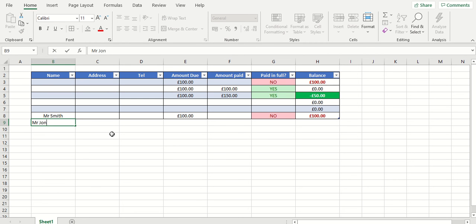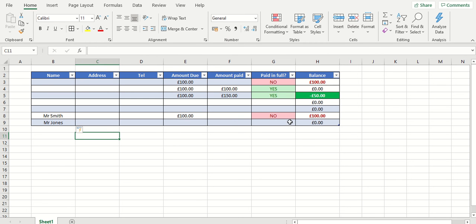It's formatted for what you need. All you need to do is enter the information. So when Mr. Jones comes along and you add him in, it's automatically incorporated. So you don't need to be selecting the bottom, dragging down, anything like that. You just keep adding a new row each time, and before you know it, you'll have a full table of information, and you'll be able to quickly see who's paid in full, who hasn't, and what their balance is at a glance. So in the next video, we're going to look at how we can use this table to create a pivot table to break down the results, and we're also going to create a chart to show some of the results too.